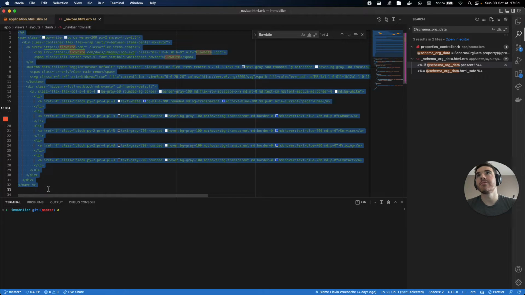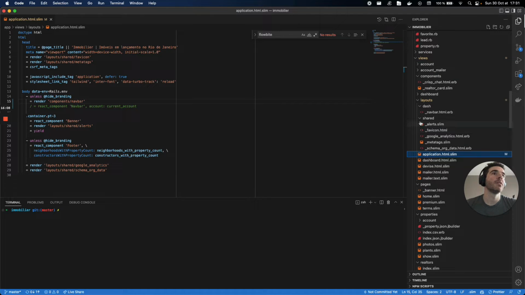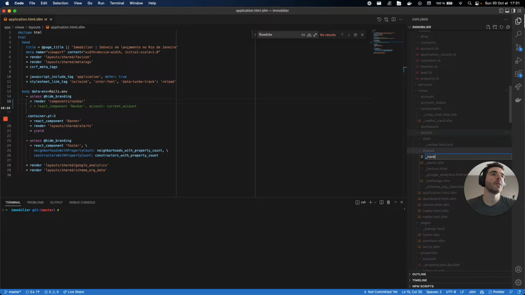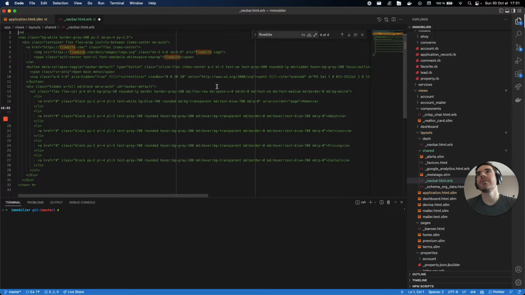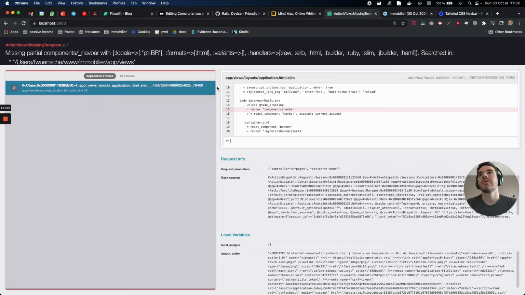So we don't currently have a navbar. So let's check layouts shared, new file, and then I'm going to add the navbar dot HMRB. Yeah, I'm not sure if I really want to use Slim for that.